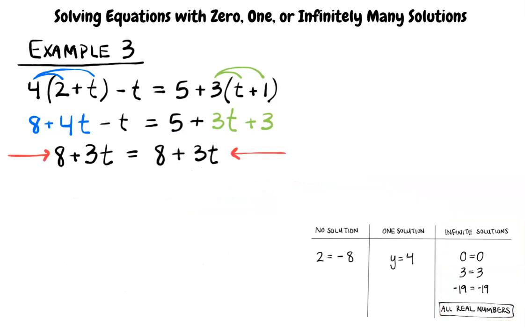Excellent work. If you are ever working through a problem and get to a point at which the expressions on both sides of the equal sign are the same, like 8 plus 3t equals 8 plus 3t, you can stop there and recognize that all real numbers are solutions. This step may be easier for you to visualize that there are infinite solutions. No matter what we plug in for t, the solution will always be the same number on both sides. It is really up to you on which step you stop at once you determine that both sides of the equation show the same expressions in the case when the equation has infinite solutions.